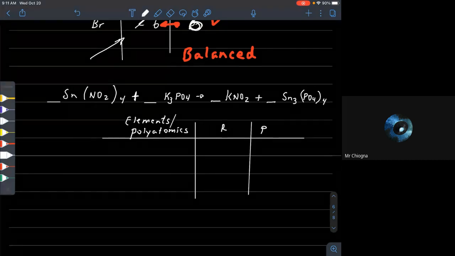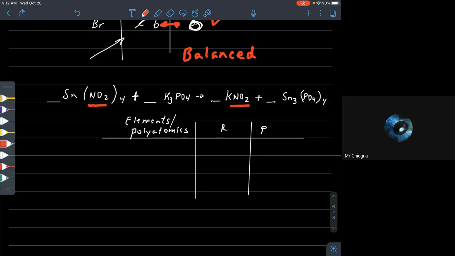Okay, here's the rule. Take a look at this. This is why I told you it's important to know the polyatomics. That's a nitrite. That's a polyatomic. You have to check to see whether it's on the right side or not. It is. There it is. So if there's a polyatomic on the left, it has to be on the right. Are there any other polyatomics? Yes, there it is there. It too has to be on the right. And it is. It's right here. To do what? To list it as a polyatomic. Well, I'll show you what I mean by that.